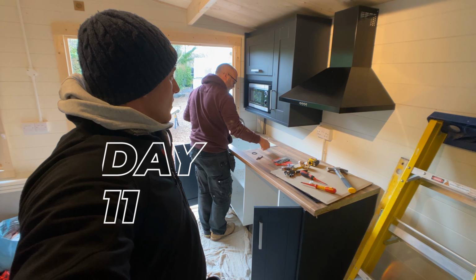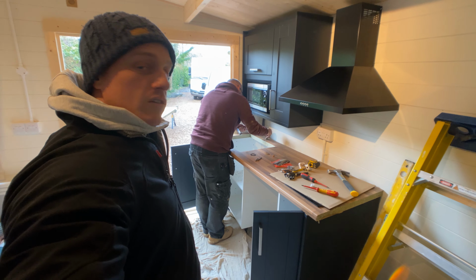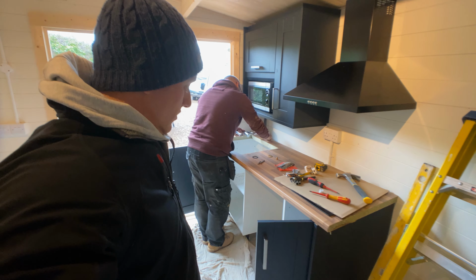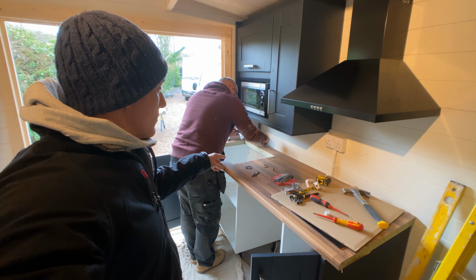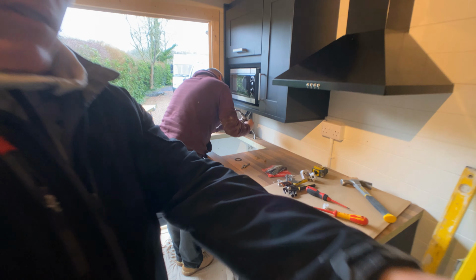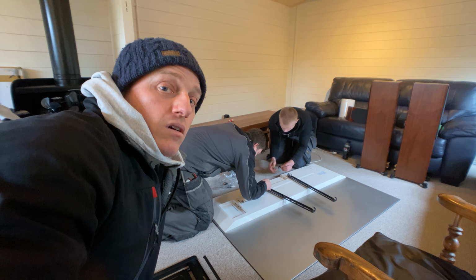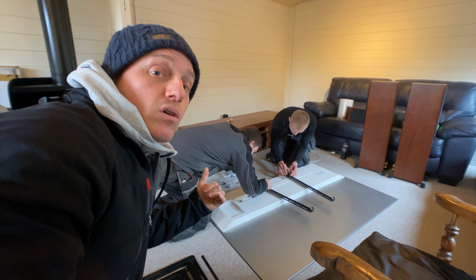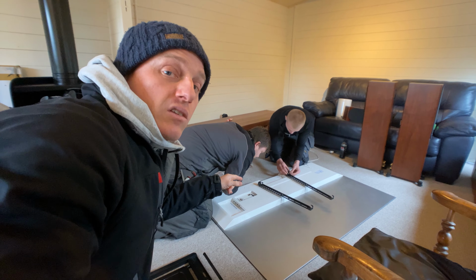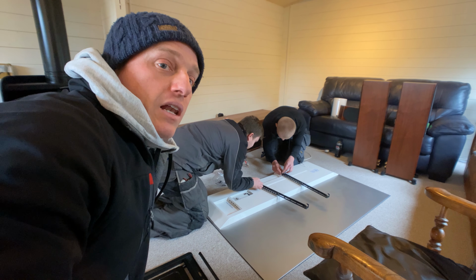Yeah, look at that. So it's day 11 and we're putting the finishing touches to the kitchen units. Jack is just fitting the tap and we've cut all the holes for the sink and the hob. Meanwhile, down the other end, we've got Ash and Neil attaching the wall brackets so we can mount the TV on the wall in the lounge down this end.